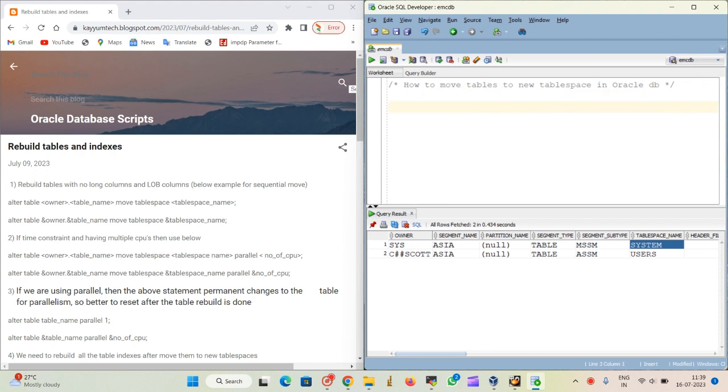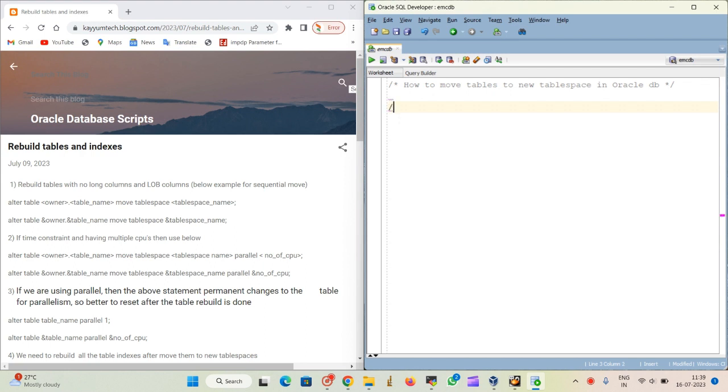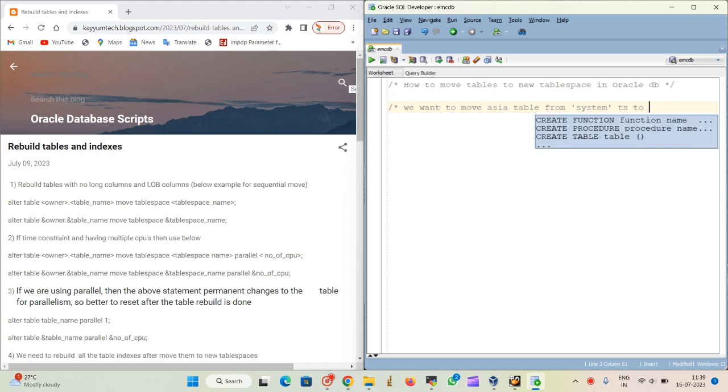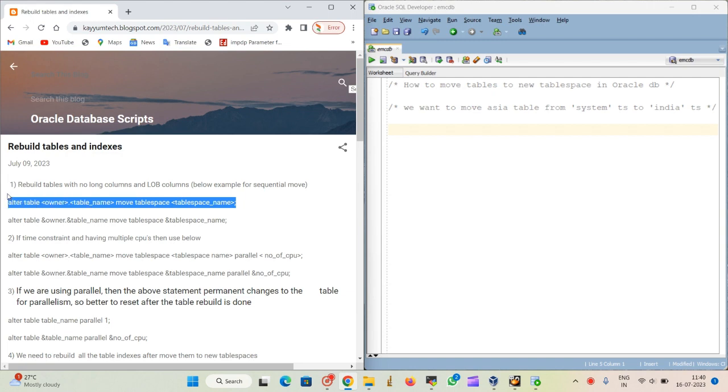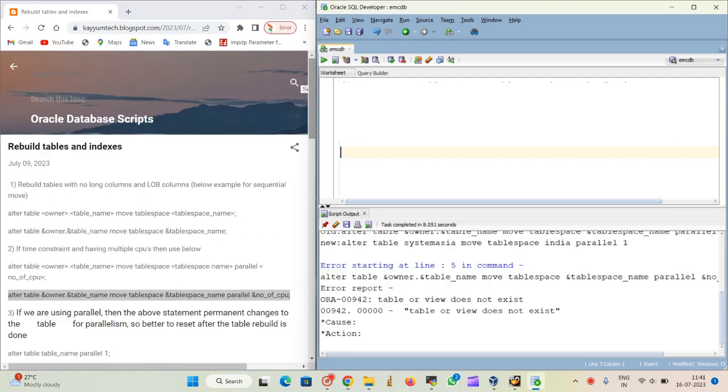So how are we going to do it? We want to move the Asia table from the SYSTEM tablespace to the INDIA tablespace. Since we have figured out in which tablespace this Asia table is situated and where we want to move it, for that we have this statement.